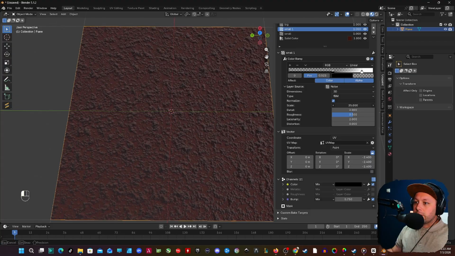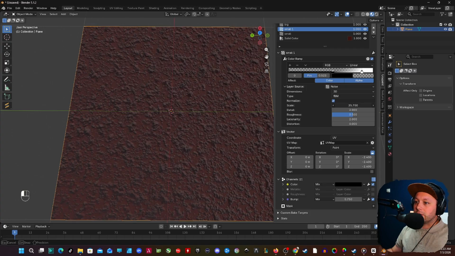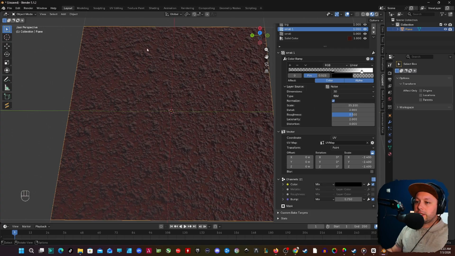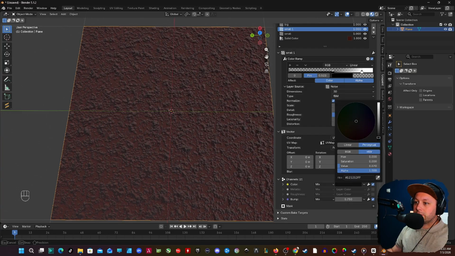The noise layer. So we got the scale of the noise layer and we got the vector scale, and you can play along with those. But as you can see, it got all the same colors. So it's the same brownish color. So you can click on the color here and you can drag this a little bit up. So we got a little bit of different colors.